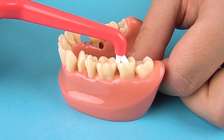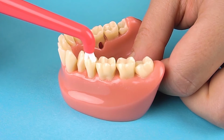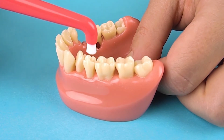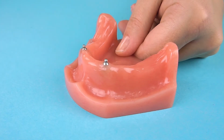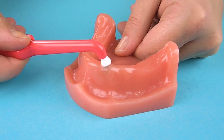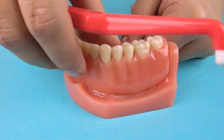When using on the top of the tooth, hold the brush tip at a 90-degree angle towards the biting surface of the tooth. Move the brush tip gently with small, circular movements. This will clean the grooves and help prevent cavities. When cleaning around orthodontic appliances, implants, or attachments for overdentures, use minimal pressure to flare the bristles outward, moving in a back and forth motion.